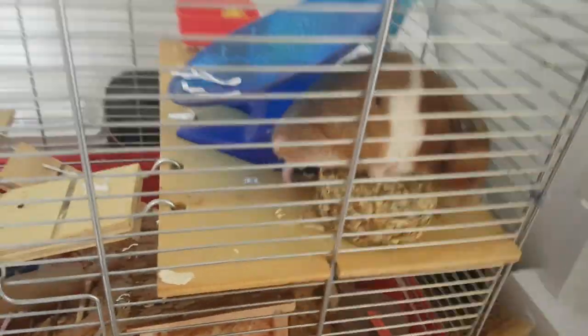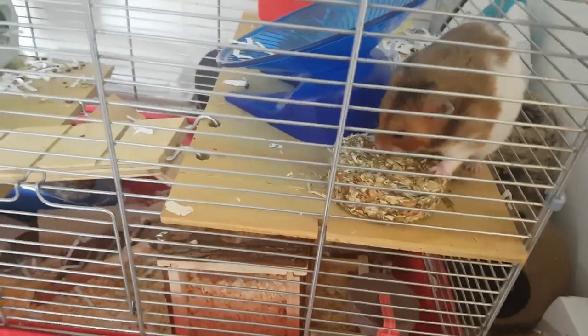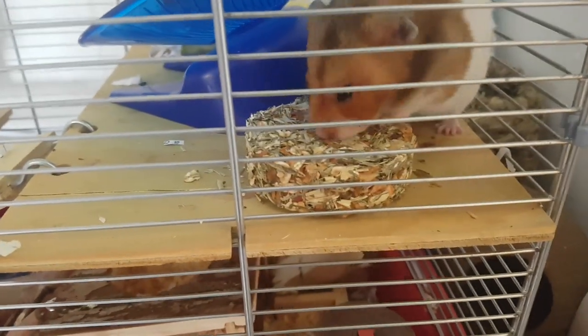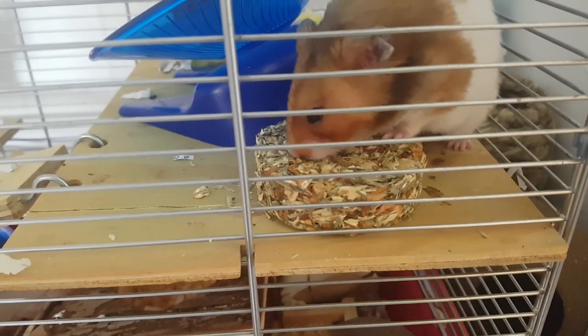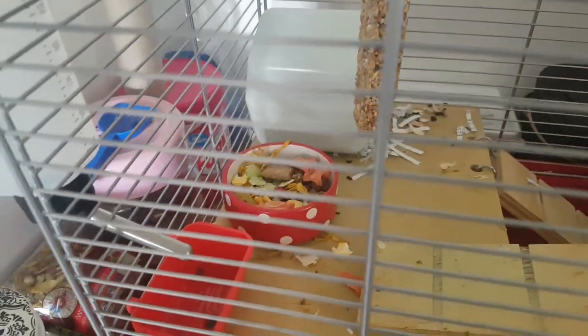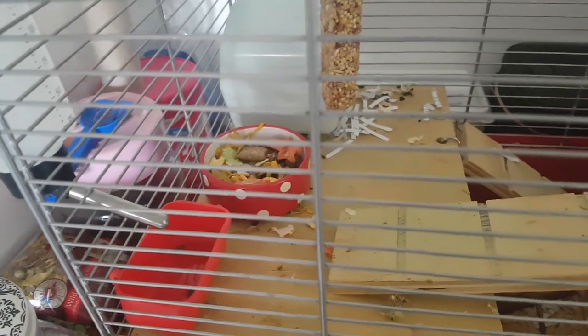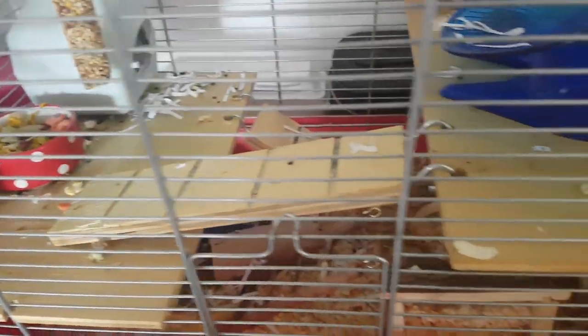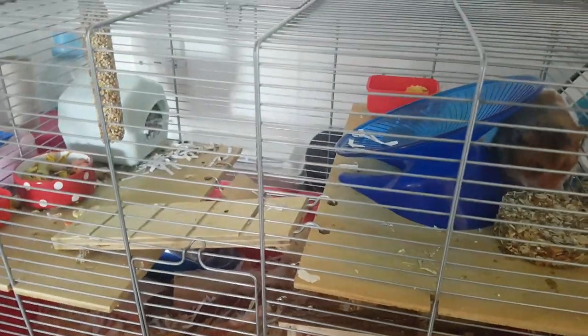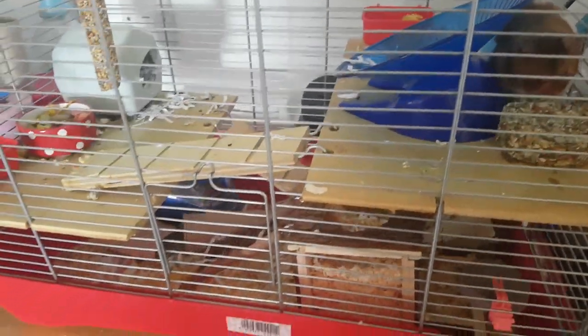So I put some things inside his cage, and I think it's safe to say that he's pretty happy, especially with this. He's having a good time, having a nibble. That'll be really good for his teeth. The sticker stick is in, and the sunshine munch is in with the food top up. I've given him a couple of the treats to try, and I'll put these three things in Wednesday when I do a clean.